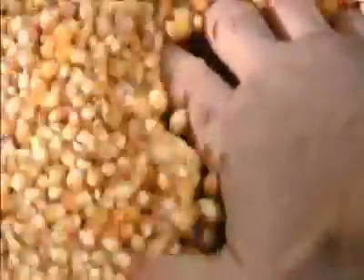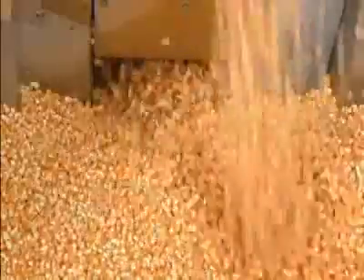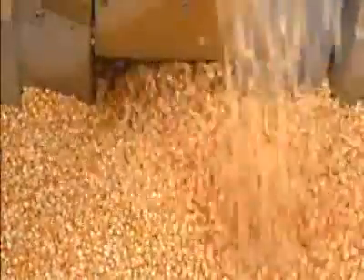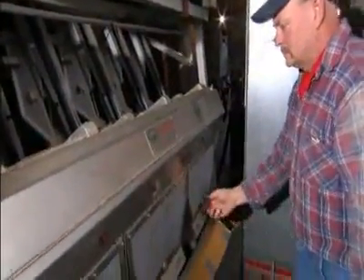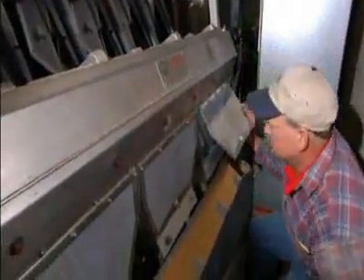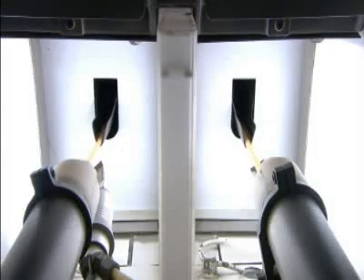The grains in the middle of the mass are the optimal size, but leaving nothing to chance they go through one more screening. The kernels then head into a very different kind of sorter. Inside, the kernels fly by an electric eye that detects remaining debris or defective grains, and the machine sends a blast of air to get rid of them.